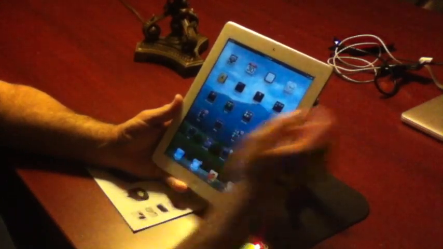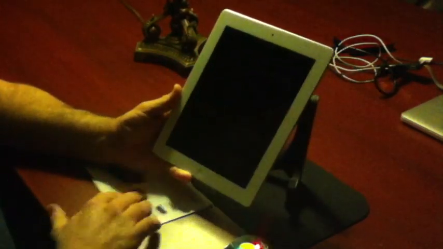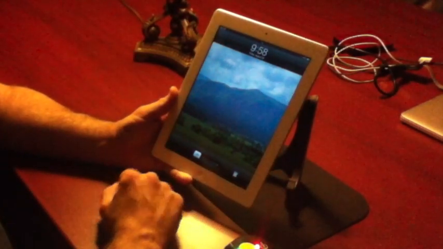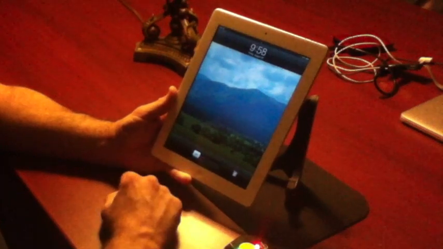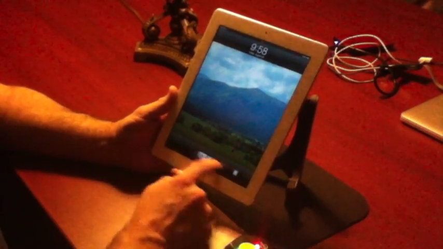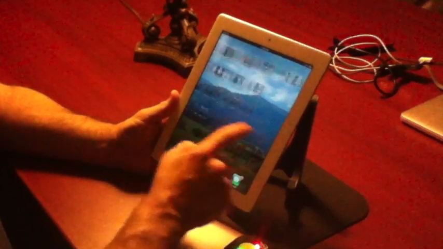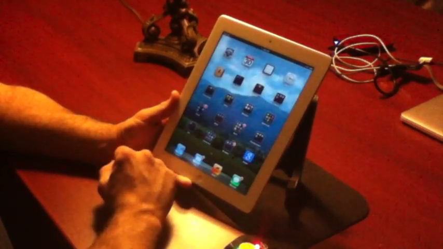And the first one, again, just as a refresher, if your iPad is asleep or is locked, you can simply hit the home button to wake it up. And that's the first gesture you're going to use. It's known as a swipe, and it's what you can do from the left to the right. You can swipe between your screens of apps.